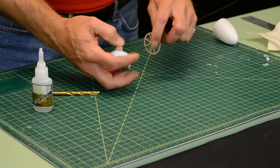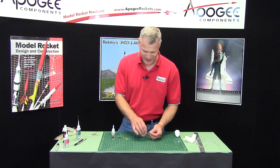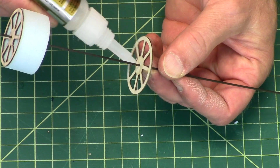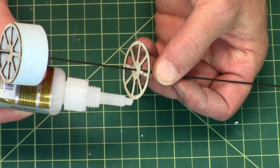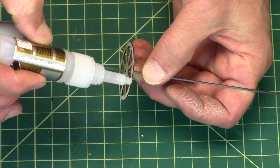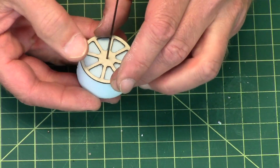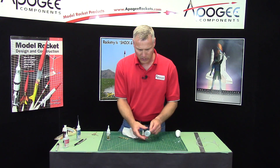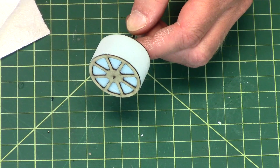All right, let's put some glue on there — it came through. This is thick super glue; I just don't want it running around all other places. It comes in thick or thin, and I chose the thick. I'm going to slide that right up against there, make sure it's centered, and wipe off any excess. Now I want to pull the graphite rod through it — I just want a little nub poking out on the top side — and I'm going to glue that down.